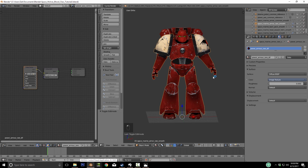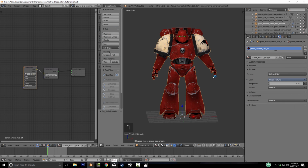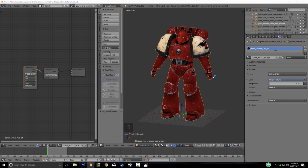Not common, power armor rare. Yep, power armor rare diffuse. So in here, there it is. That's the PSD file for it. So we're just going to pull that in. It'll take just a moment to get Photoshop pulled up. And we will also, it's a little hard to tell what color the Space Wolves' eyes are supposed to be, but I'll probably do a yellow just to complement the gold and all of that stuff. So that should work pretty well.